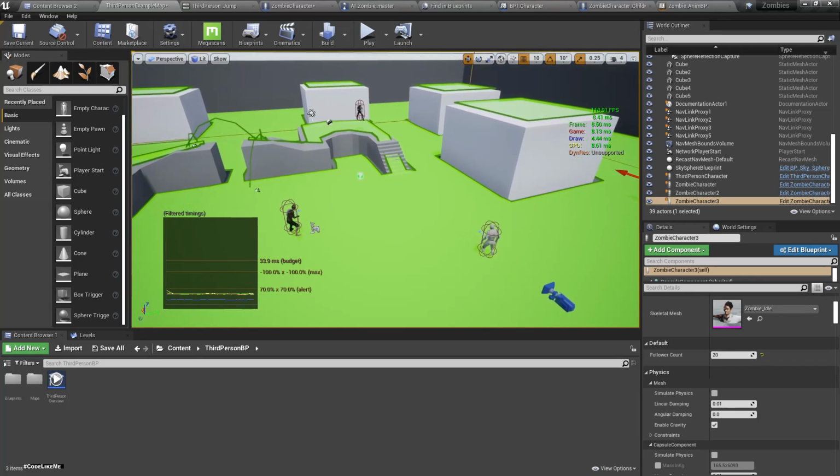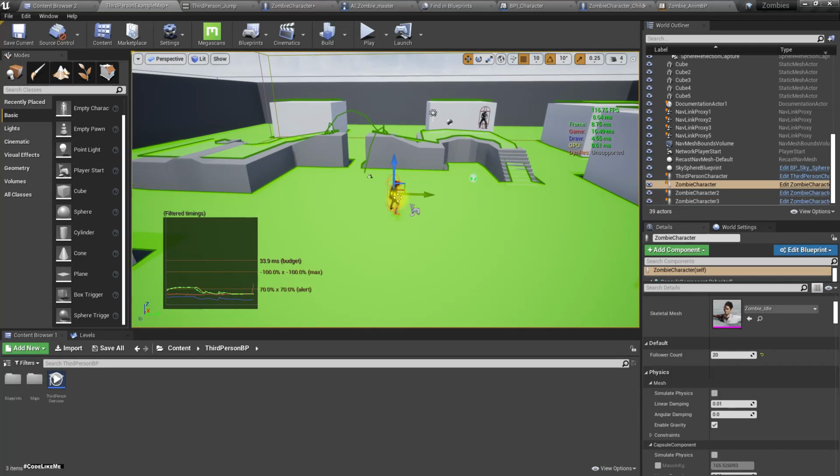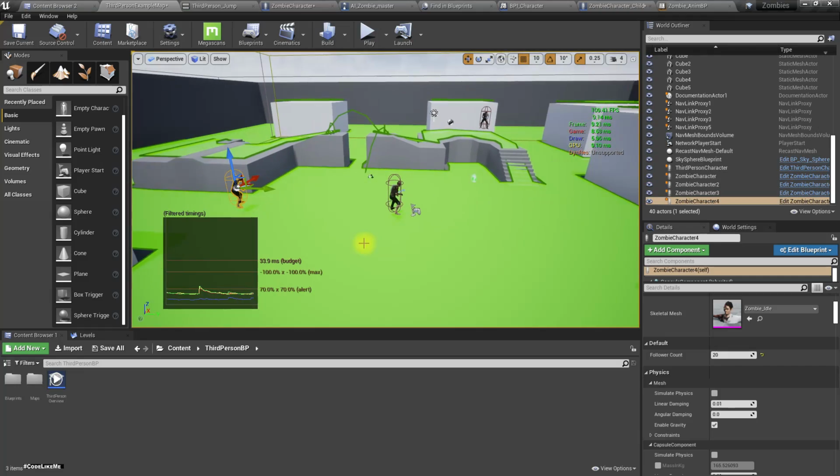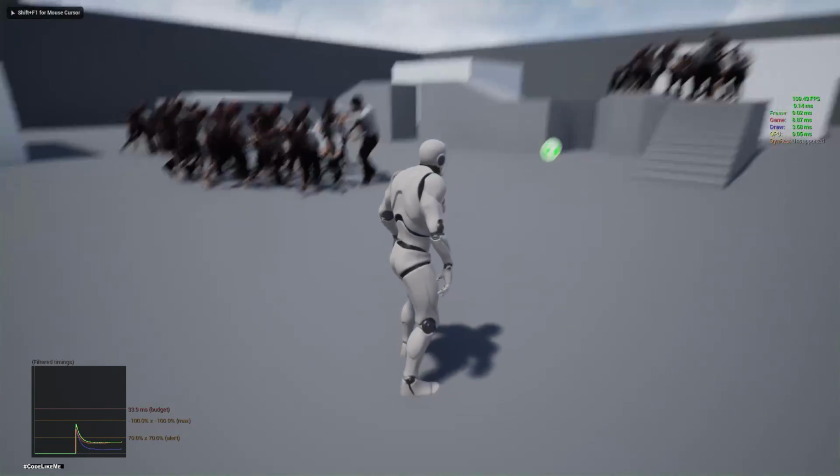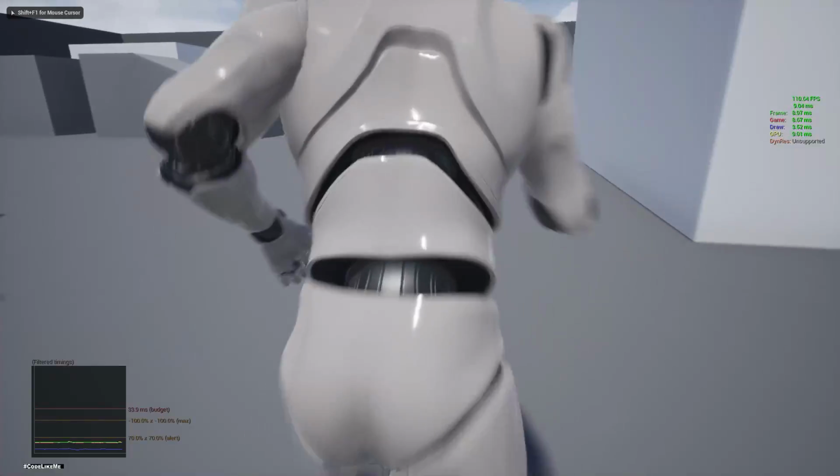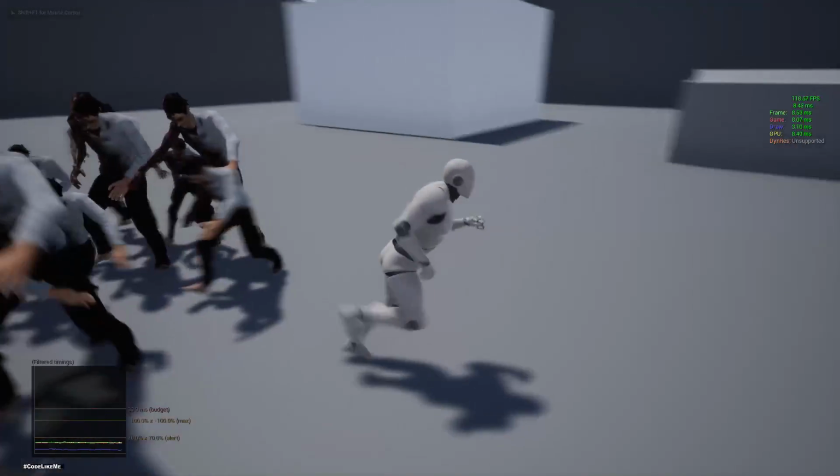Like this. Right, now this is a zombie horde.